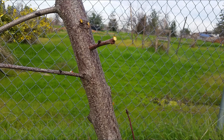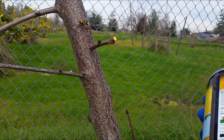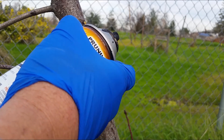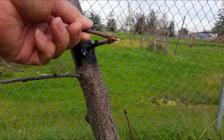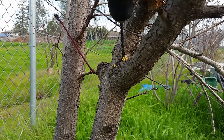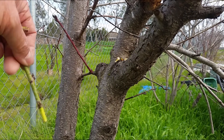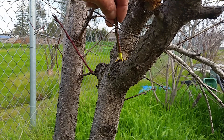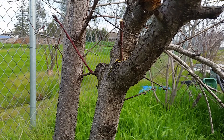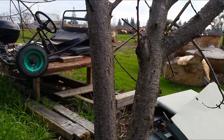Once that's done, I have a pruning seal and I'm going to spray it on the open area so that moisture won't get in. I put a little bit on the tip of the cutting too. Then I insert it in there, hang it down, and get a nice seal. You can also do it at an angle on the side.